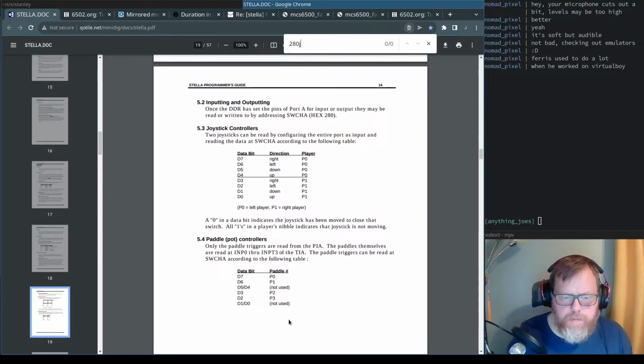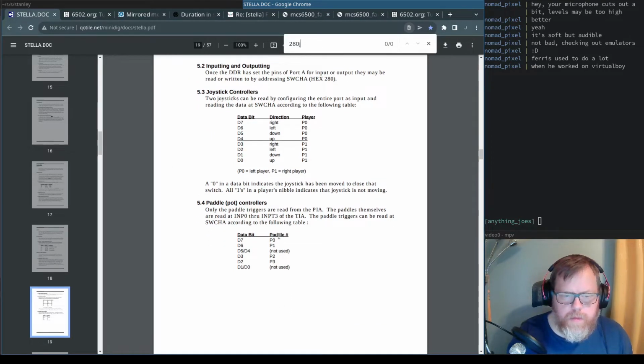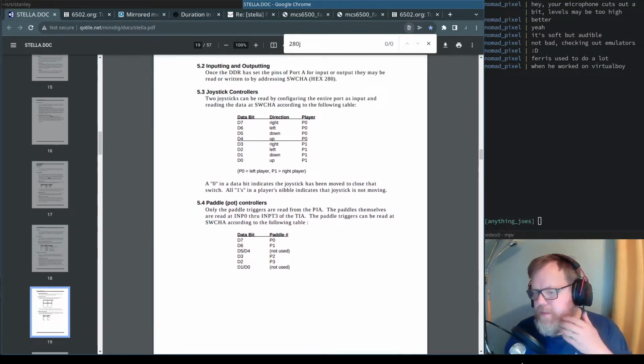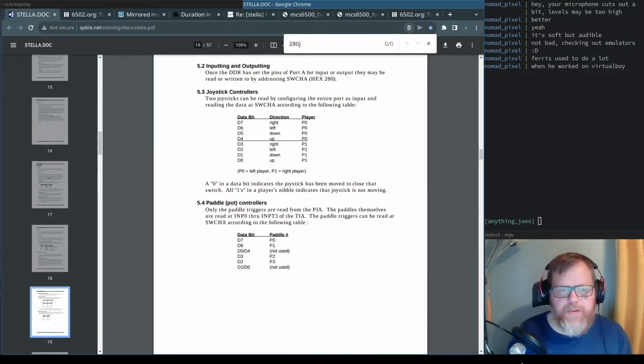Oh, interesting. Paddles themselves. Huh, interesting. The inputs are split up between multiple chips on this thing. For instance, we're looking at the joystick controllers, and I was looking at the paddles. Part of the up, down, left, right of both joystick controllers is in this SWCHA register on the right.